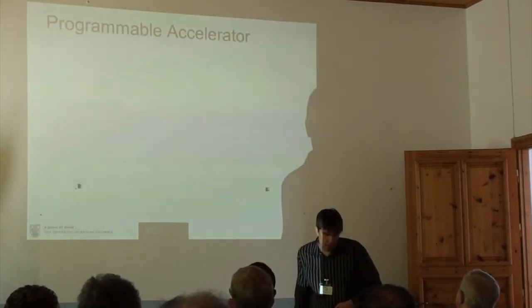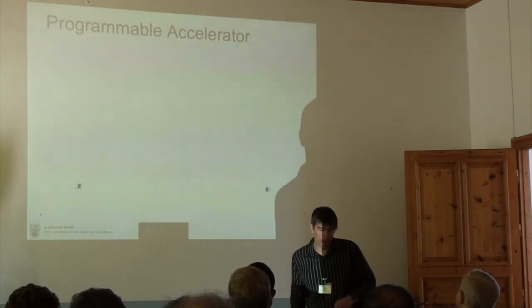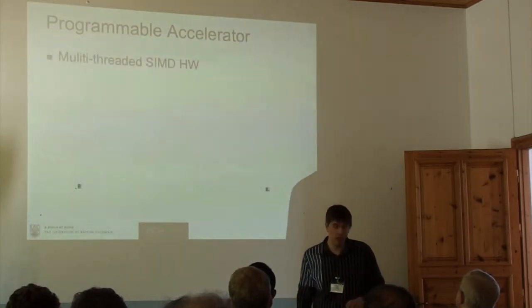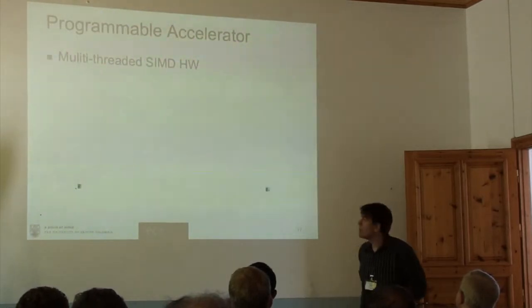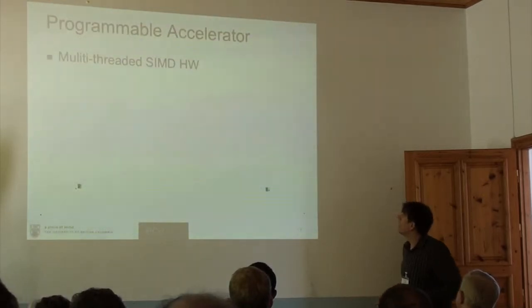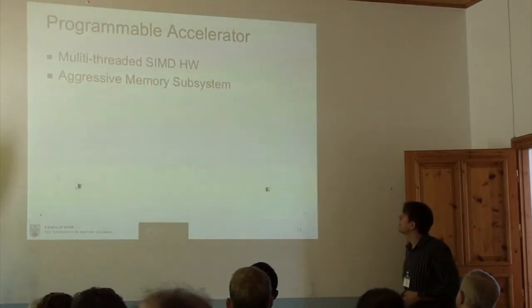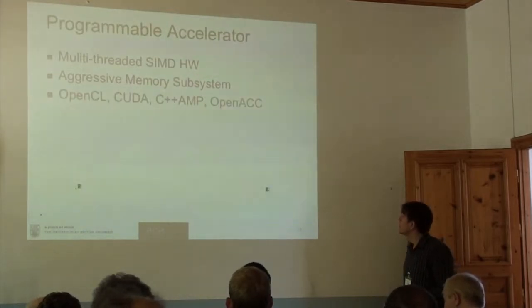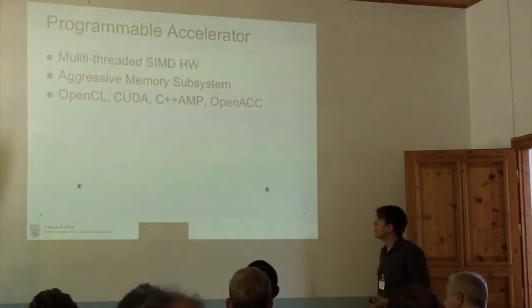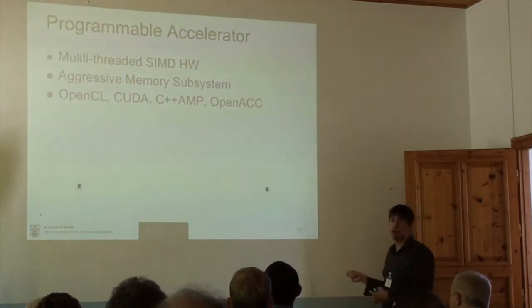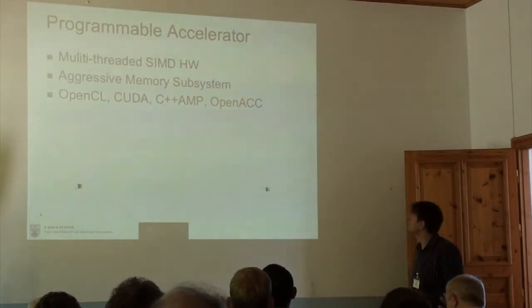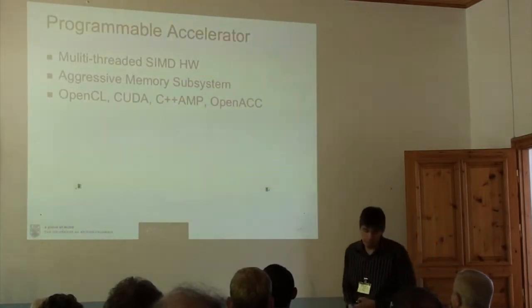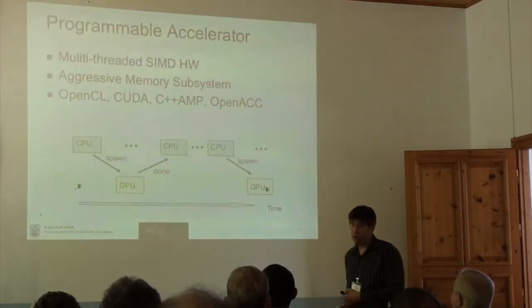So that said, let me talk a bit about accelerators and the particular type that I'm going to talk about the rest of the talk. So I'm talking about GPUs here. They're multi-threaded SIMD hardware. They have an aggressive memory subsystem, really high bandwidth. They're generally programmed in something like OpenCL or CUDA, although we're moving to better, easier to use languages like C++ AMP and OpenACC.